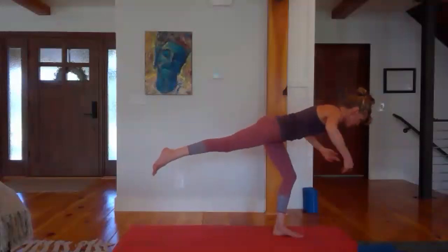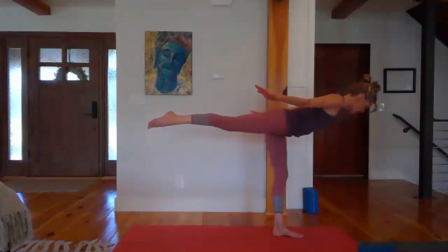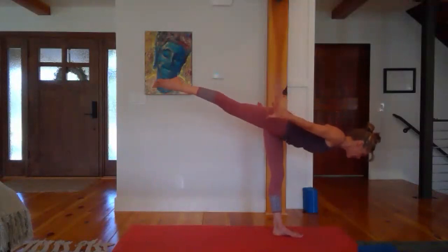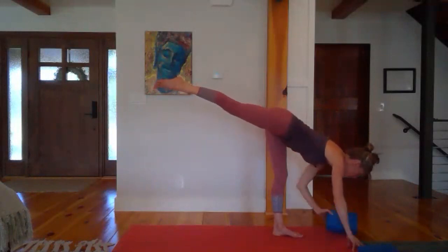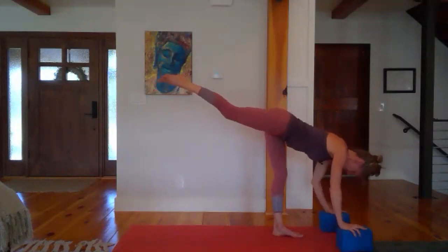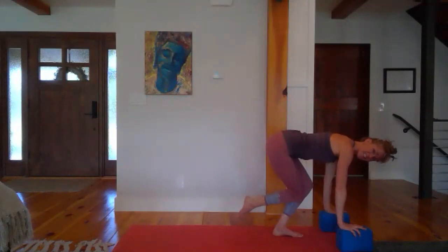I'm going to unfurl the arms and then straighten the leg. Full warrior 3. Slowly lowering towards the earth. Bring one hand and the other. Blocks could be super helpful at this point. And then curtsy. So we're bending both knees in. That's a little break, isn't it?